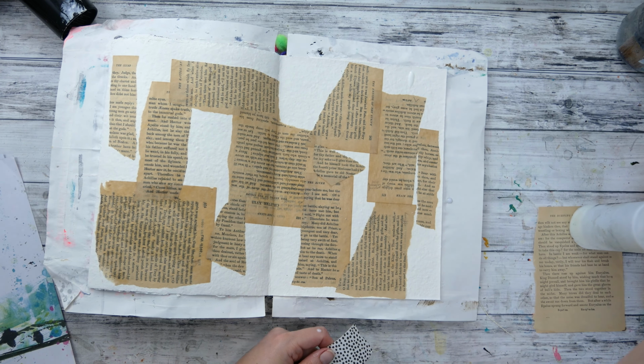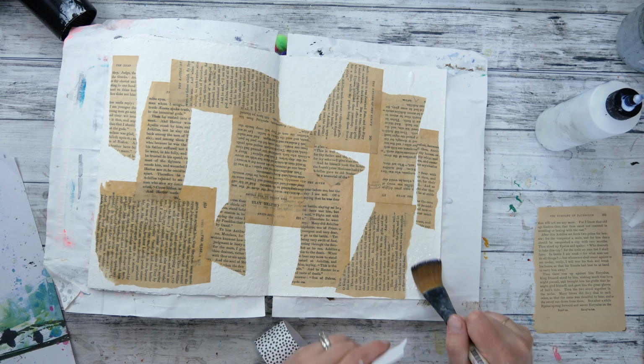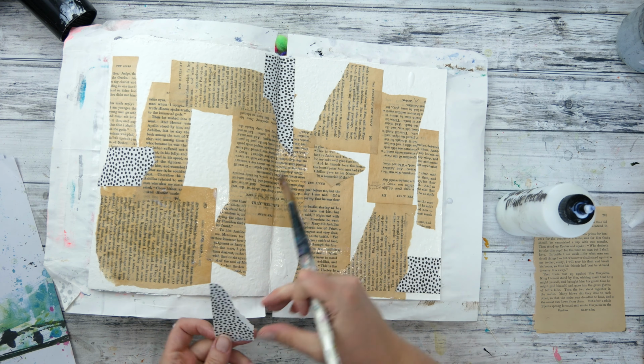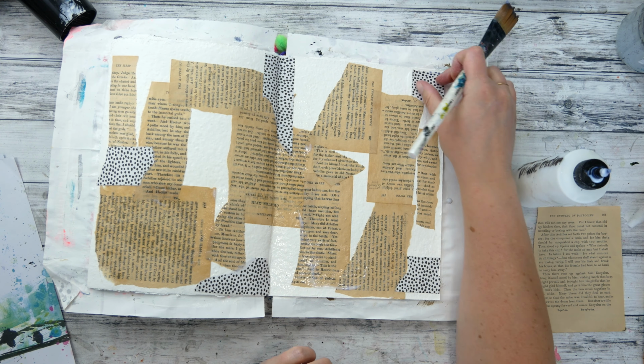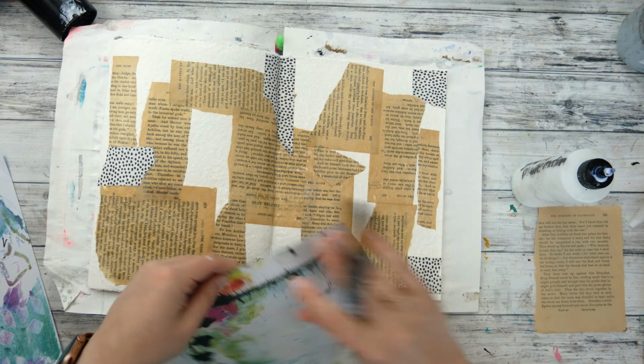So after I have those book pages down and dry, I'm also going to add this little strip of printed paper that she included. I'm going to spread it out in five or so different places on this page. It's going to act as my first interesting mark making element, and again, I'm still trying to figure out what I am going to do for our theme.